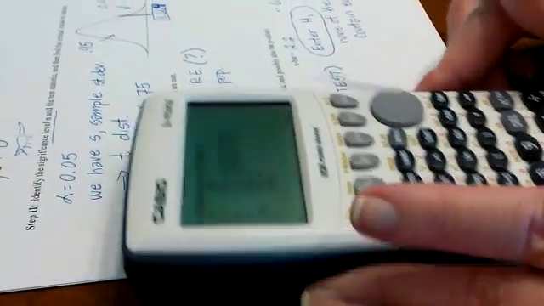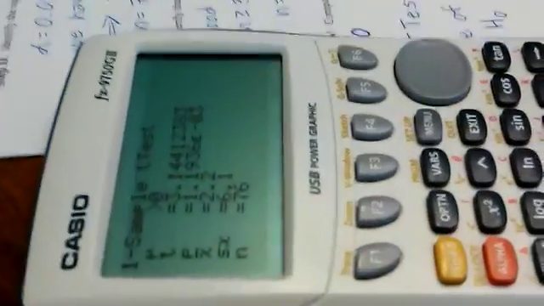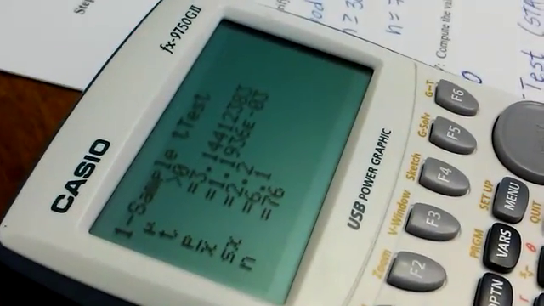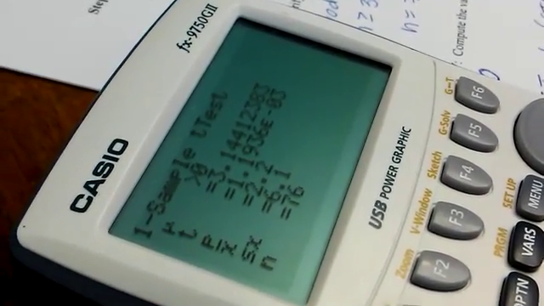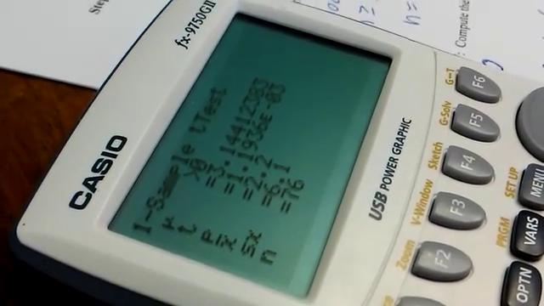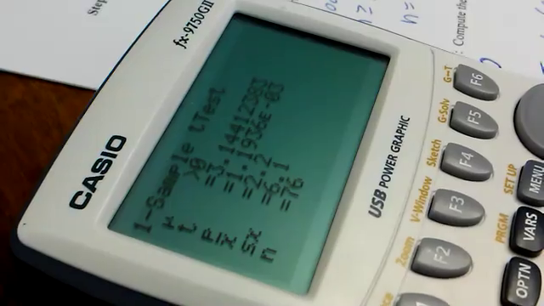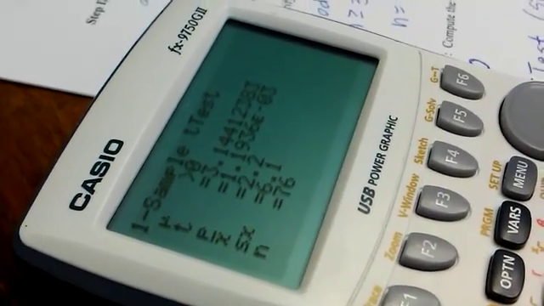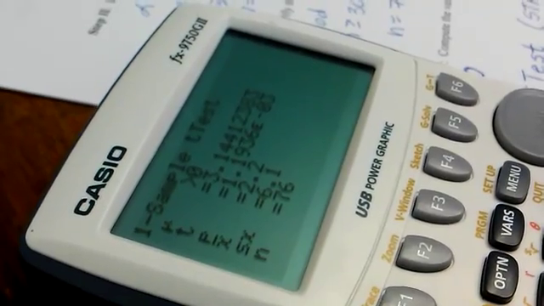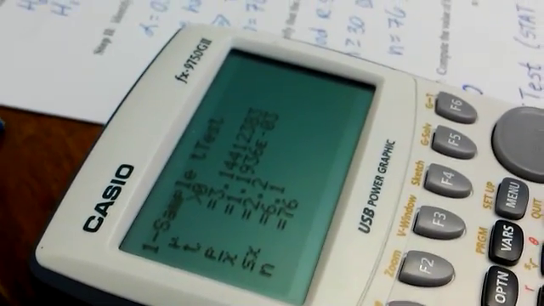And there's my output, which will look very similar to the output on a TI. Notice the very first line is that mu is greater than 0. That first line needs to match our alternative hypothesis. It needs to match what's in the question, which is that the mean is greater than 0.